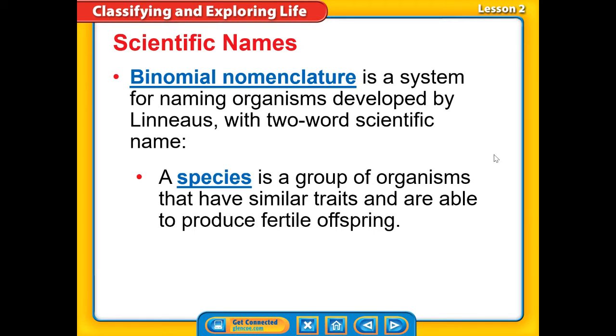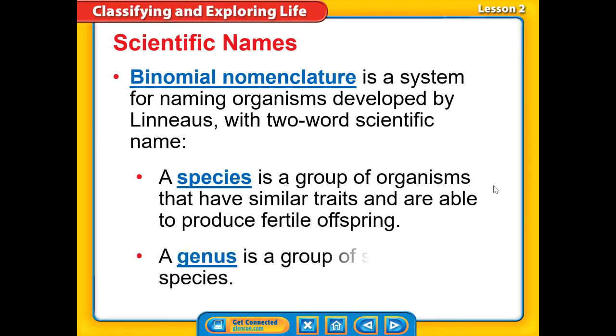An example of this not taking place is a mule. If you have a horse and a donkey, they can have a baby, and that's a mule. It's sort of got features from both. However, mules are all sterile. They cannot have baby mules because their parents were not from the same species. Same with a liger. Those of you that are familiar with ligers, they are also sterile because their parents would not be from the same species.